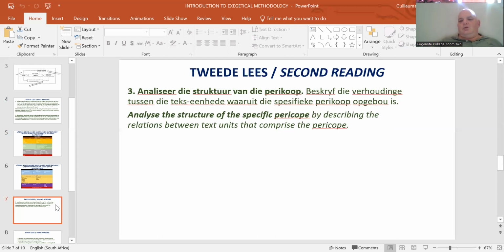You can say, the dog walked down the street. Or you can say, when the sun came up, the dog, who was busy looking for new smells to discover, caught sight of another dog across the street, and he walked across the street to go and greet that dog. A much longer sentence, and if you can establish which part of the sentence refers to what, and what the main sentence is, you will have an analysis of the structure of the pericope.